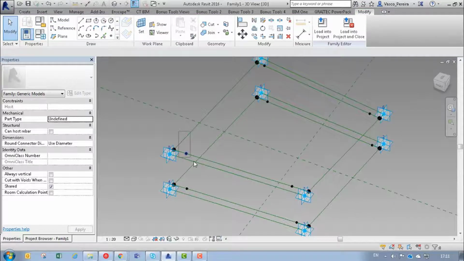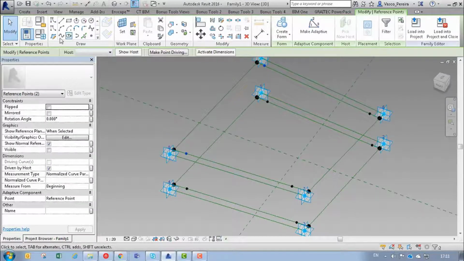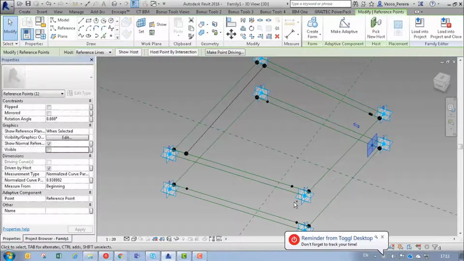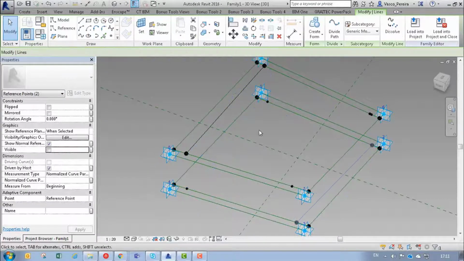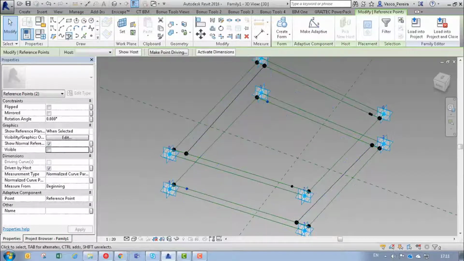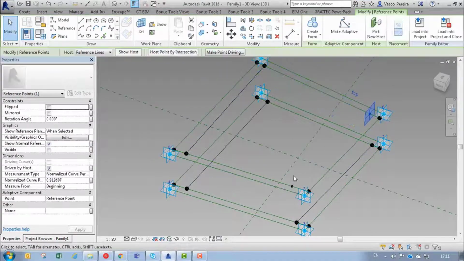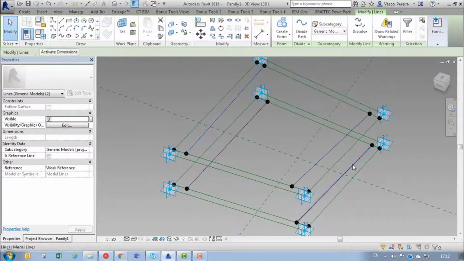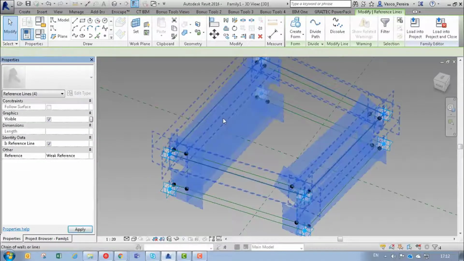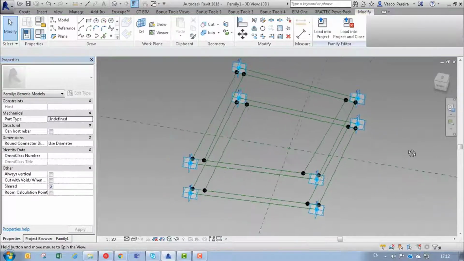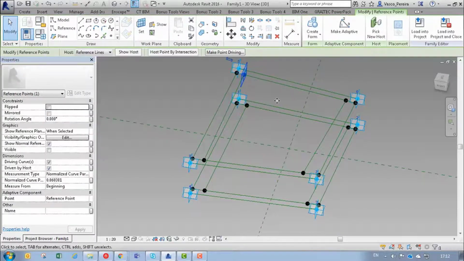And if we create again more reference lines, do the same, select all the lines and turn them to reference. Create reference line there.